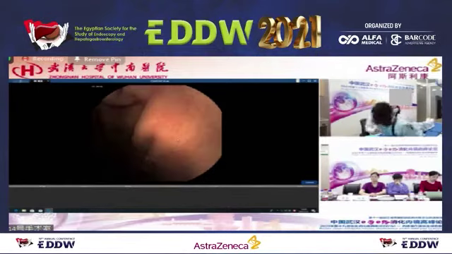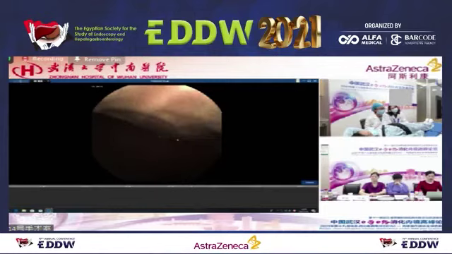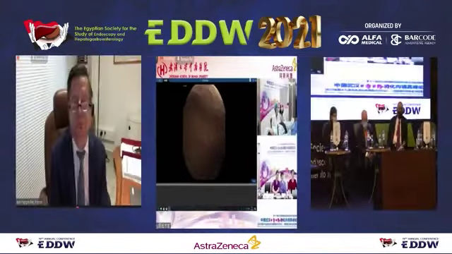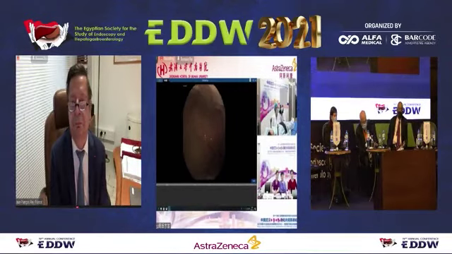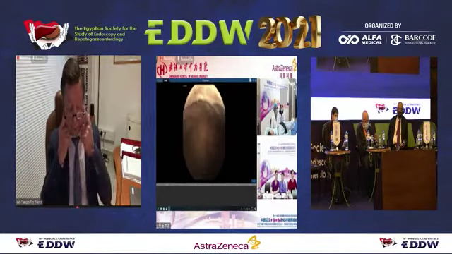But the image we get is as clear as the picture we get in the normal upper GI examination. But don't you think that you can miss lesions with this procedure?